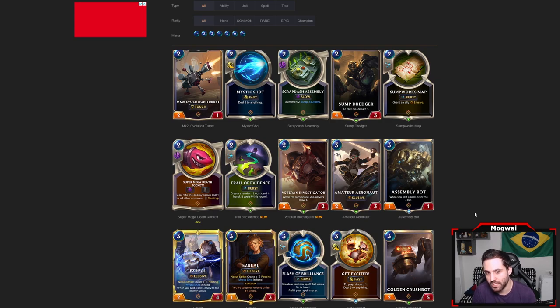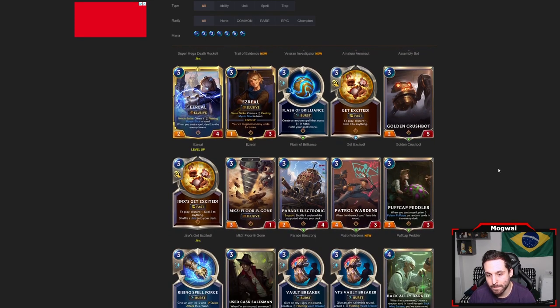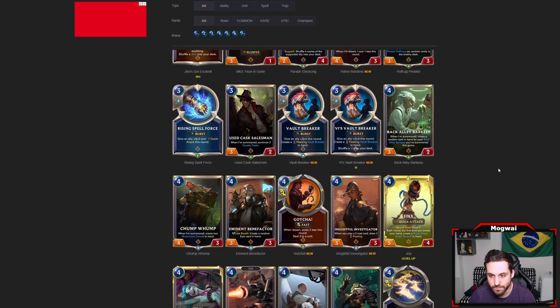But yeah, Trail of Evidence creates a random 2-cost card in your hand, then it costs 0 this round. It's there basically to give you another spell play and a good 2-drop play to go for, even though it's completely random. It won't see play unless it's very specific decks that want you to be playing a 2-mana spell.